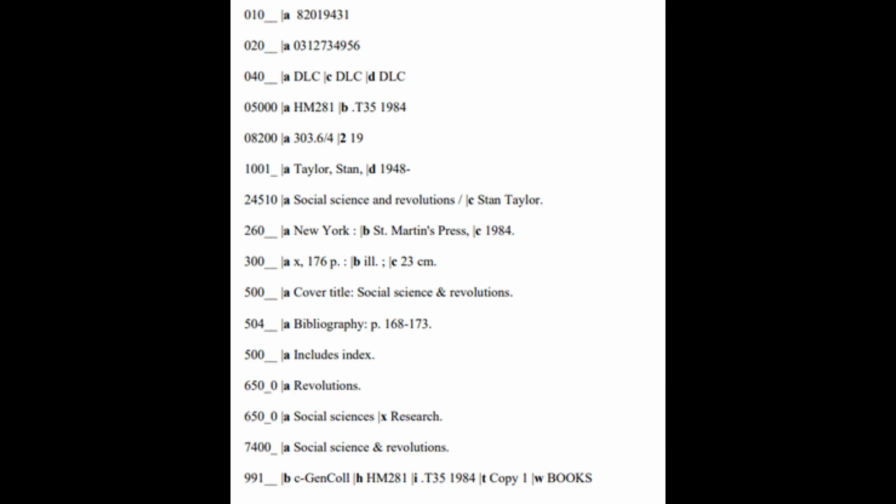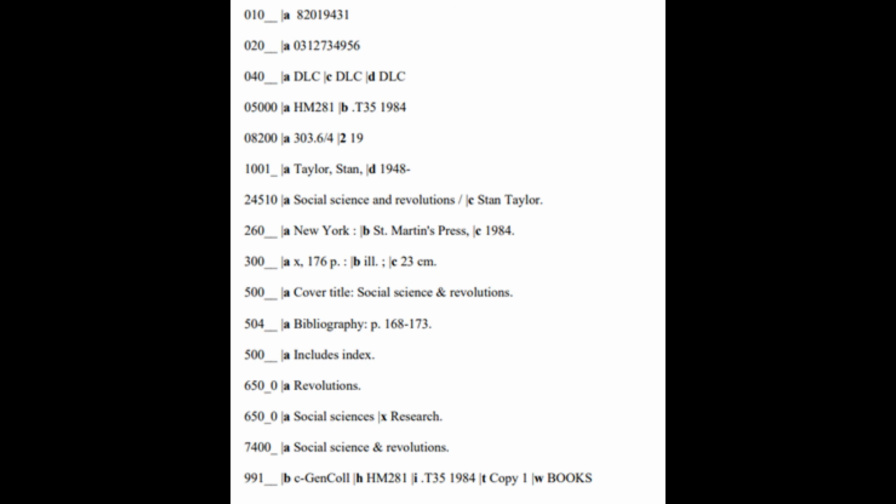Okay, and now let's proceed to sample 3, one author book. This is the simplest form of cataloging. The same is true with this. As in our sample 1, we have tag 010, that is the Library of Congress number generated again by their system. Then we have 020, that is for ISBN. During this time, they only have the 10-digit ISBN. Then we also have tag 040, DLC, meaning that it is cataloged by the Library of Congress.